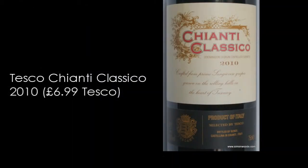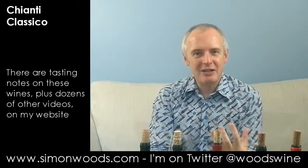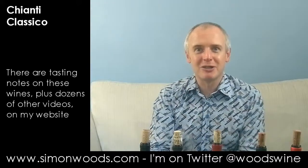First one, this is Tesco's own label, 2010 vintage, bottled by SI3537, whoever that is. Let's give it a whirl. It's like there's what I'm looking for in Chianti. It's got quite a bit of plummy weight, but balanced against that there's a cherry freshness. How can you get the two reconciled? Let's taste it and see whether they do reconcile.